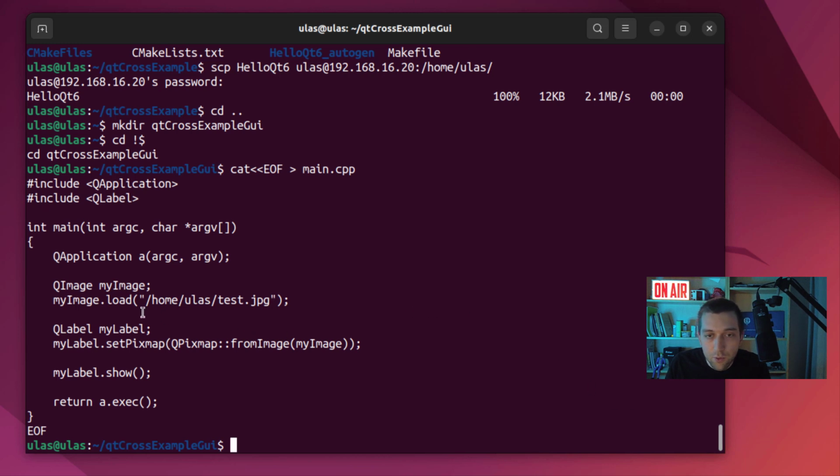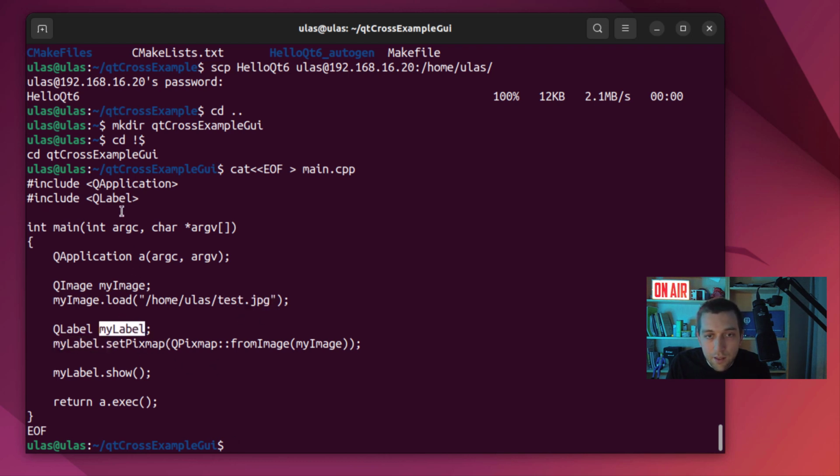So simply what I'm doing here, as you see, I create the main.cpp file for the next example. So this is the path on the Raspberry Pi. Be careful, right? This path is here. I will not embed the image in the binary. So be careful with this. I changed the username here. test.jpeg. You can use JPEG or PNG, they work nicely.